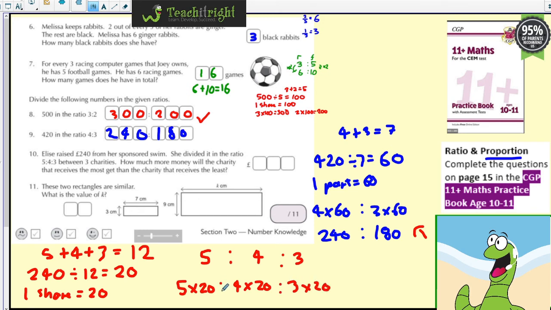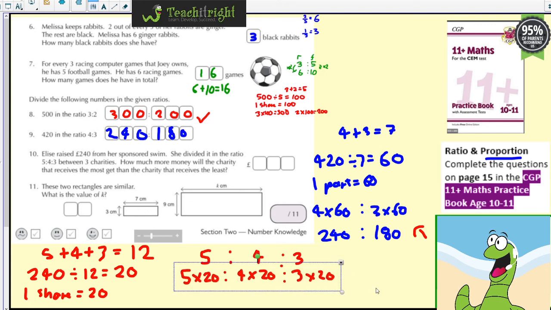Now you might ask, since we only need the largest and the smallest, why am I working out the middle one? Well, it's like I said earlier, it's so that I can check. Because if I can then add the totals back up and get to 240, I know I've done it properly. So that should be 100, 80, and 60. And just quick mental check, 100 plus 80 plus 60 does get me back to 240. So I know I've split it. And now you want to know the difference between the largest and the smallest. So that's the difference between 100 and 60, a difference of 40. So I think the answer is £40.